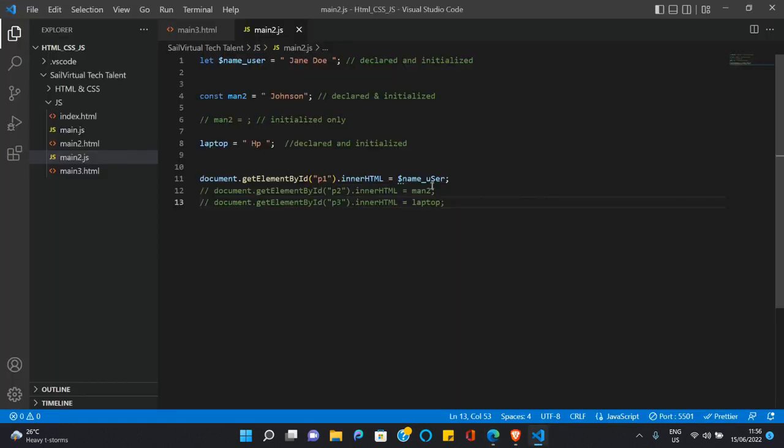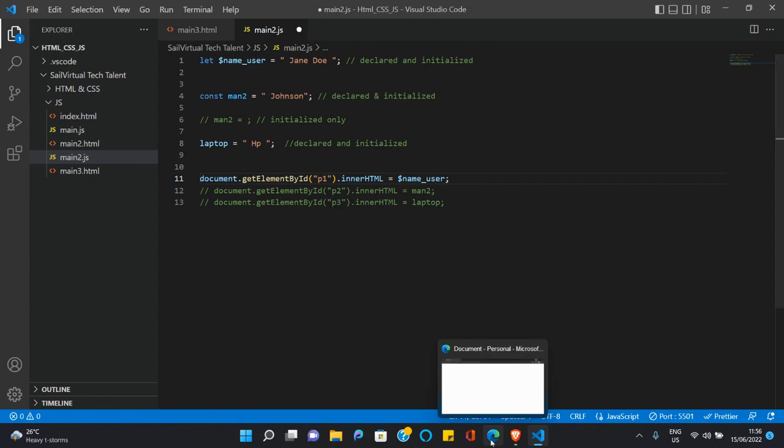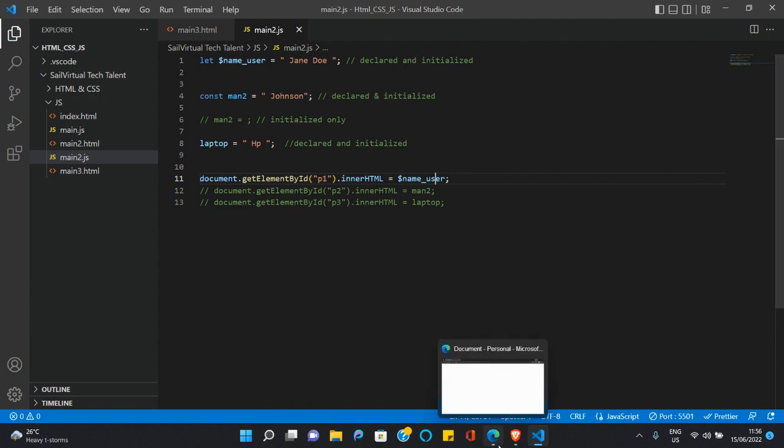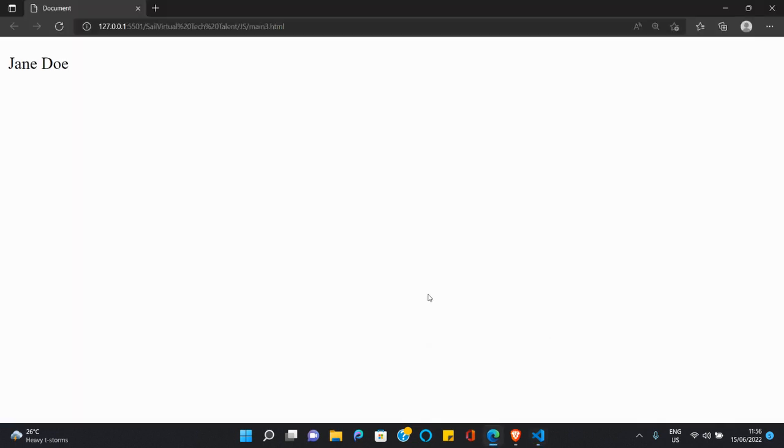There's nothing here. So you must use it the exact way you actually created it. It must not be different. Okay, we've now saved this. See, now we have Jane Doe.